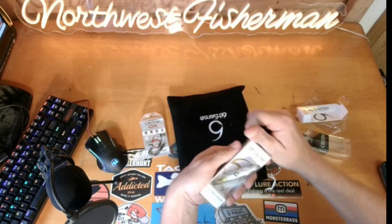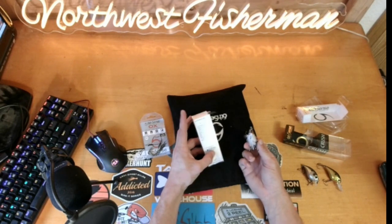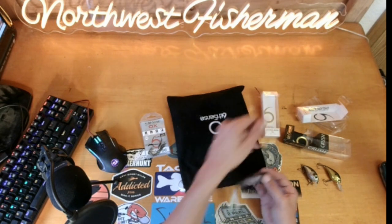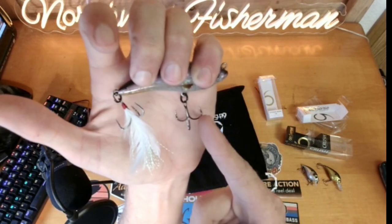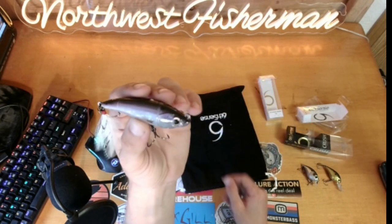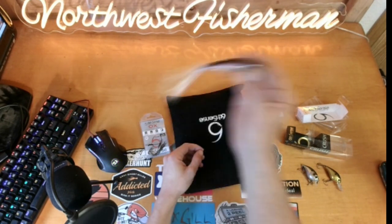Next is the Hyper Jerk 70 — this is a bait I really love to hate. It's a topwater but think of it as a topwater jerkbait. It's not something you're going to walk; you treat it more like a popper, but you're going to go in succession with your pops. The color is Rayborn Ghost, 70 millimeters and 3/8 of an ounce. It's got big EWG-style treble hooks with feathered rear hooks that are sticky. It'll sit on top of the water and you pop it — it doesn't create much of a splash visually, but the sound these make is a lot of noise.